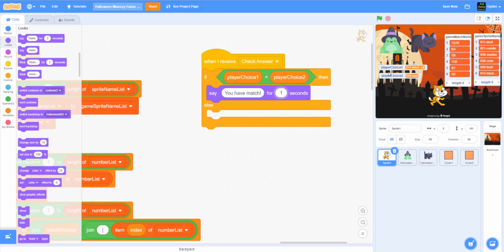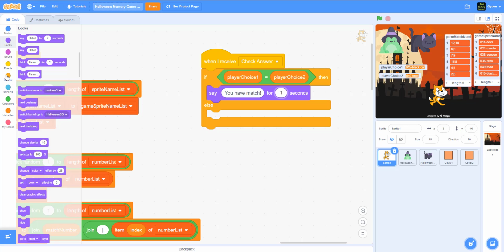If you want the user to be able to see it longer, you can put 2 seconds. Then we want to add this choice to the match list. We are going to use the match list to check later, so that we know if the user has picked all the matches, then the game is over.